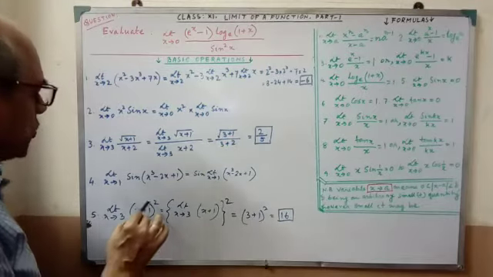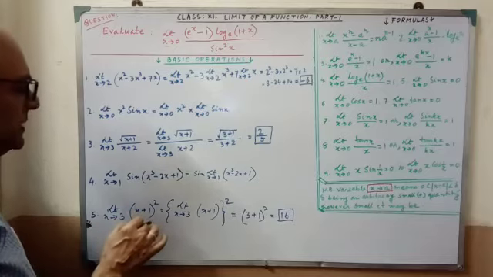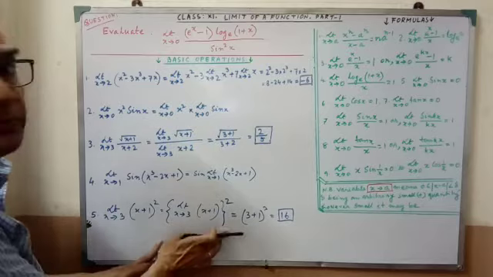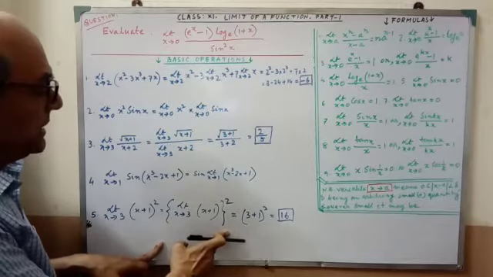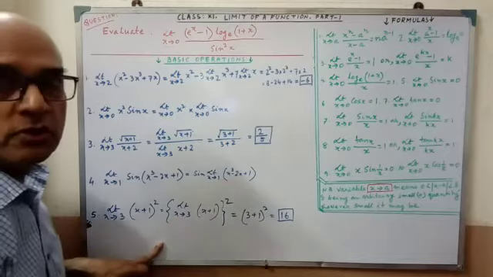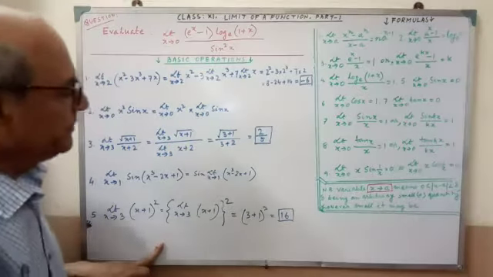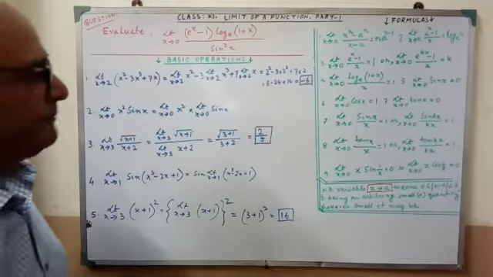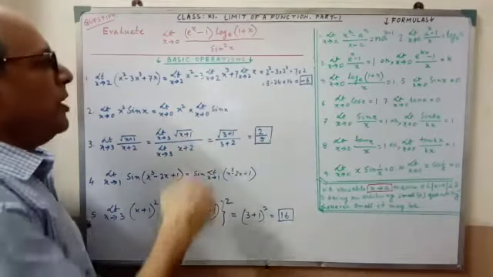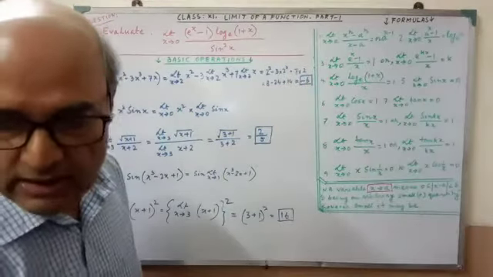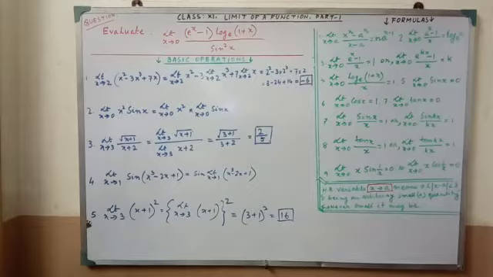Next, that is whole square. If it is given in whole square, that whole expression you have to write within the second bracket. After putting the second bracket, then you have to give the square. After that you have to put the value and simplify. On the basis of the operation and the formula, how will you solve the sum?